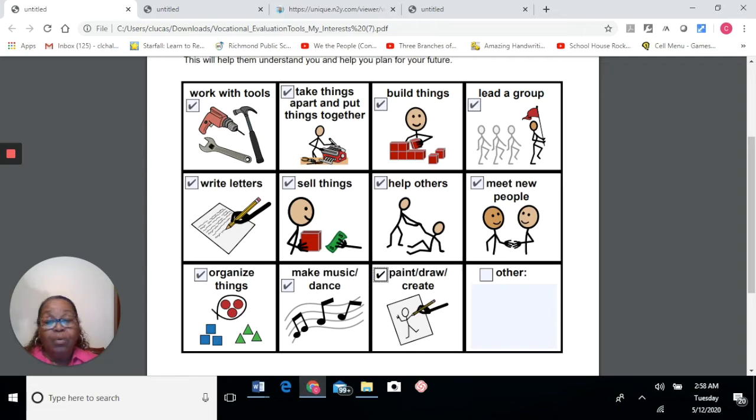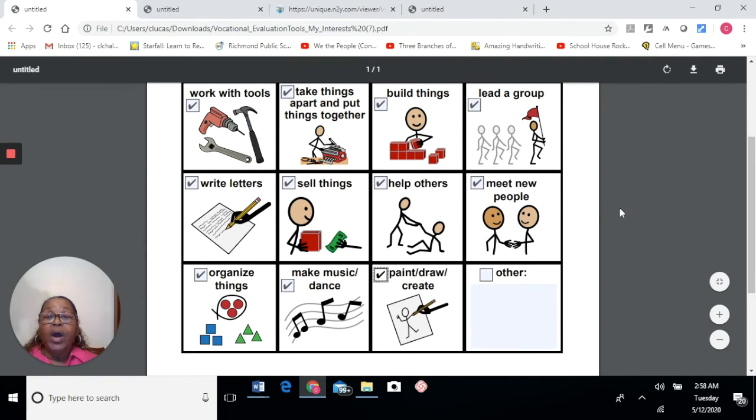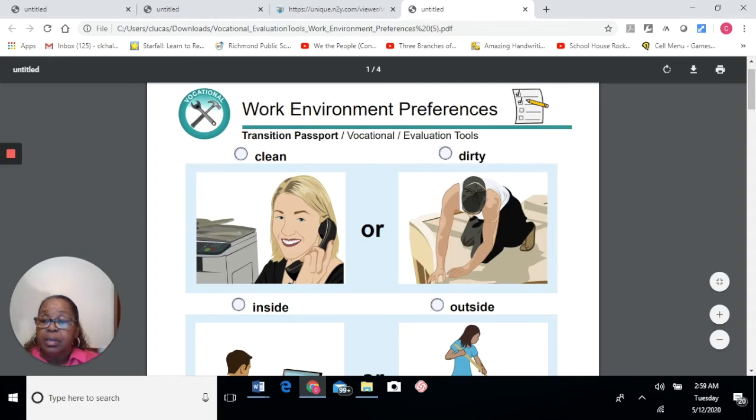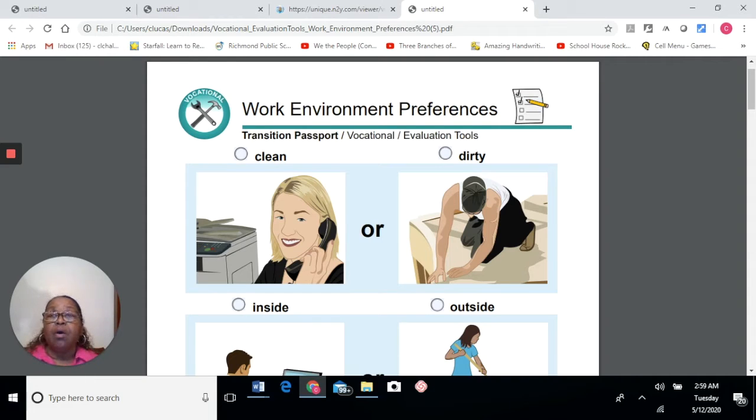You can't just go out and walk into a job area and say, hey, hire me, I'm ready. You've got to think about what you're interested in, because you don't want to get hired for the wrong job. You want to make sure it's something that you're really interested in doing. And then, after you know what you're interested in, what environment would you like to work in? You have to think about that also, because if you're not comfortable where you work, you won't do a good job.